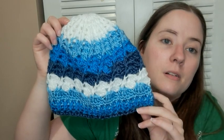I was going to do another hat, but I had to do a foundationless half double crochet to start it, and I did that, and then it ended up being huge. And I was like, you know what? I'm going to go back to Old Faithful, because this is a super easy pattern. You can read the pattern and just do it, because it's very simple, and it's pretty. I like it a lot. I have another one of these.